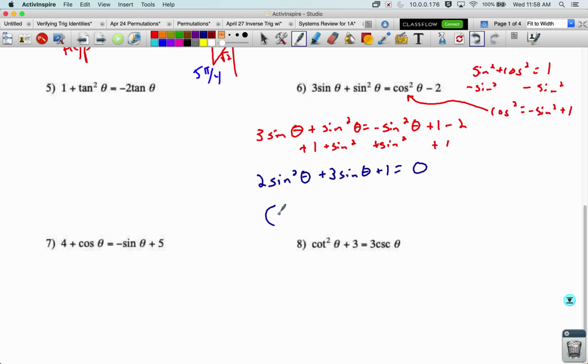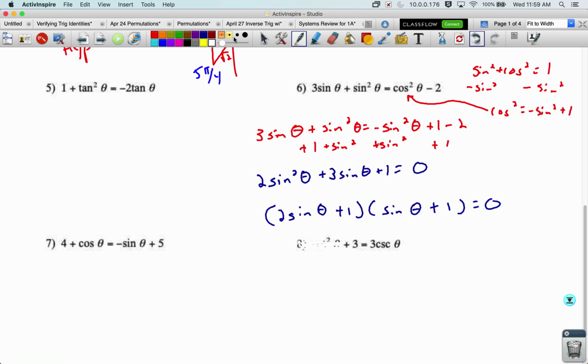Now let's see if we can factor this. So I'm going to set up simple factoring. 2 sine theta plus something times sine theta plus something equals 0. That way I'll get my 2 sine squared back. These have to multiply to be a 1, so do negative 1 and negative 1, or positive 1 and positive 1, but it's the positive 1 and positive 1 that helps me add up to be a 3 sine, because I'll get a sine and a 2 sine together, that makes a 3 sine. And now, zero product property this.